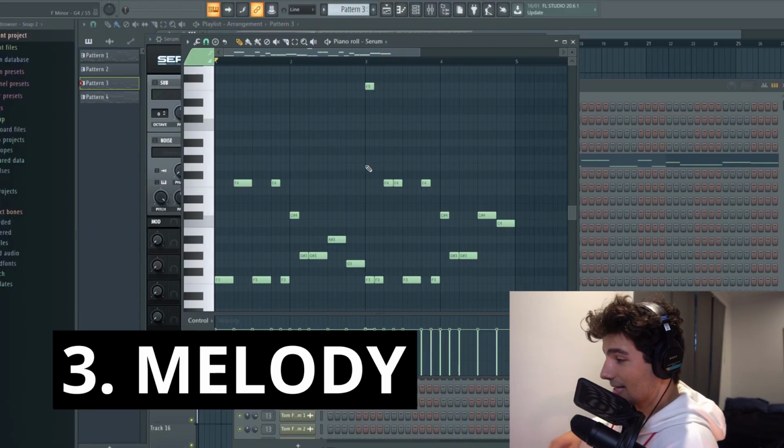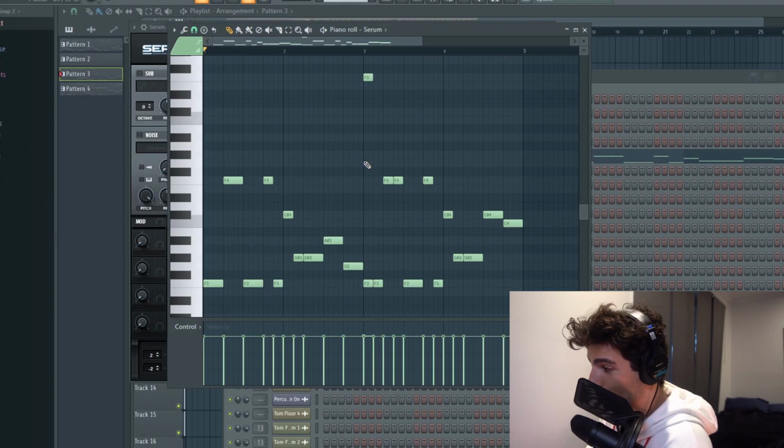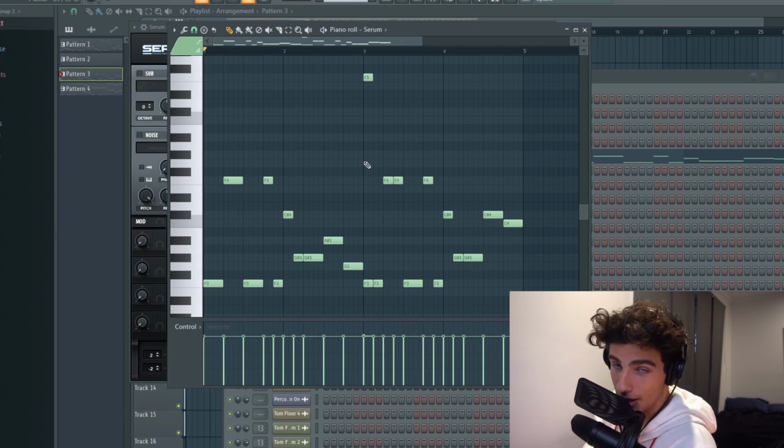In terms of melody, this is in F minor. There are no hard and fast rules when it comes to making melodies. It can be major, it can be minor. That being said, minor melodies are a bit dirtier than major melodies, and they're going to appeal to club DJs a bit more, versus major melodies, which are a bit happier. But if you want your music to hit the clubs, I definitely recommend using minor melodies a bit more often.